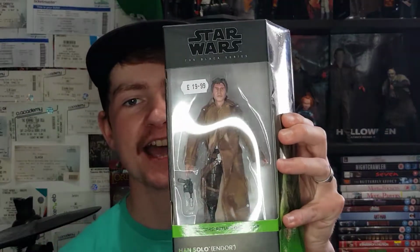Plastic Guy here, coming back with another figure review where today we're taking a look at this Han Solo Black Series figure. I have quite a lot of Black Series figures in my collection. I mostly try and stick to my favourite characters from Star Wars when I'm picking up these Black Series figures. So I've got a couple Obi-Wan figures, a couple Luke Skywalker, Cal Kestis and a few others.